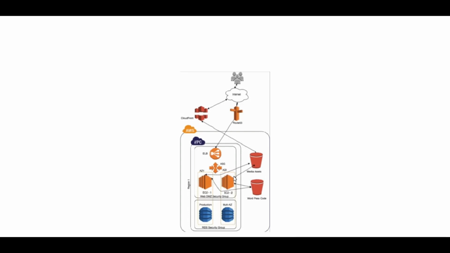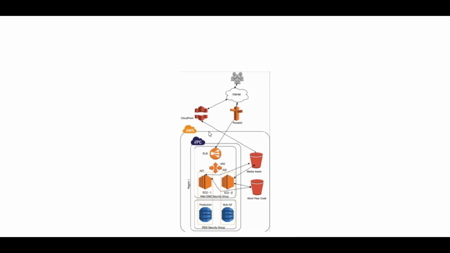We will also have RDS instances which will be in multi-AZ. EC2 instances will be in separate availability zones, and RDS instances will be in multiple availability zones. We will also have two S3 buckets, as you can see in here. One will be for media assets for our WordPress site, and the other one will have our code for the WordPress site. And essentially we will send out all our pictures from our WordPress site to CloudFront.